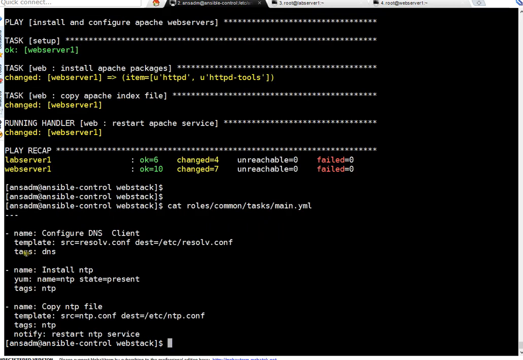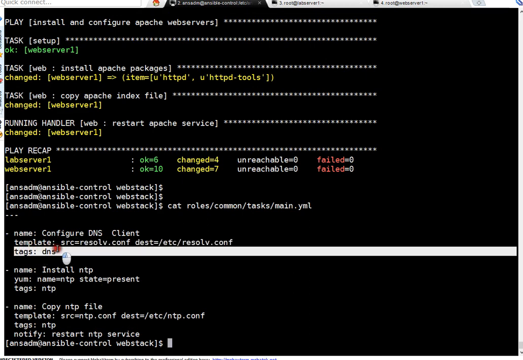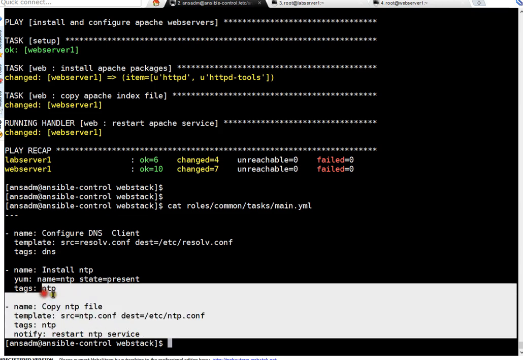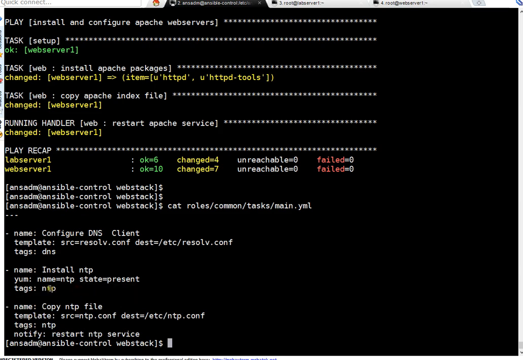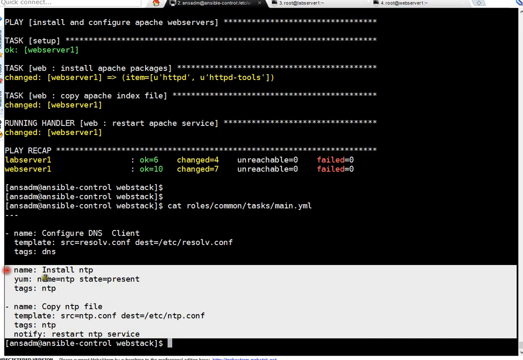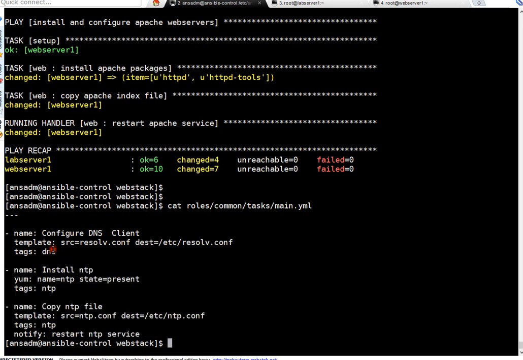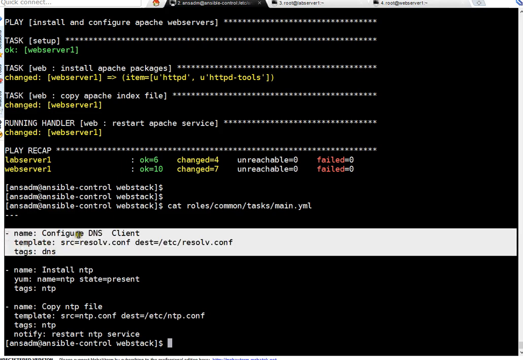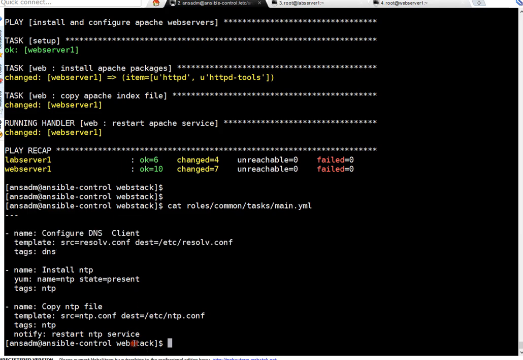So here for DNS configuration we got tag DNS, for NTP we got tag NTP, and this again has the tag NTP for NTP configuration stuff. So when I use tag NTP, it will do these two tasks which got the NTP tag. If I use tag DNS, it will do only this particular task, not only in this playbook, but in whatever playbooks are inside this directory, it will do it on all playbooks.